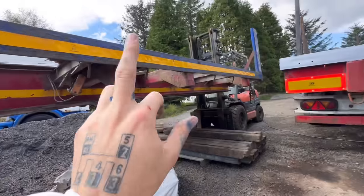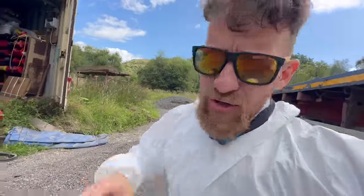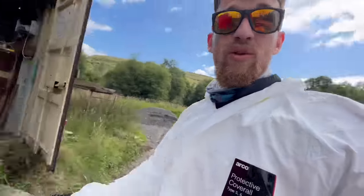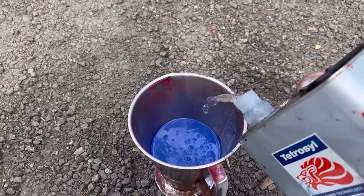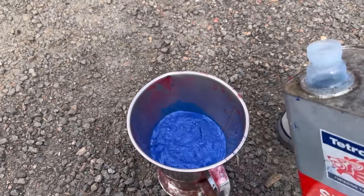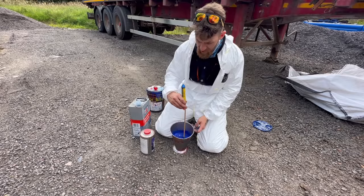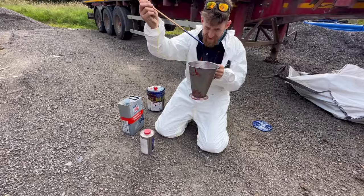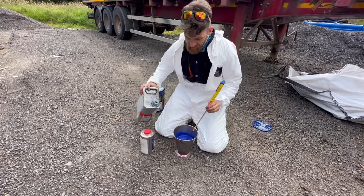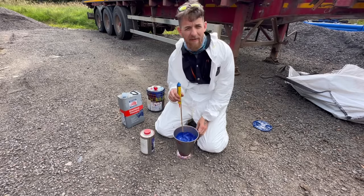Here's my blue paint — the same paint I used to paint the old trailer. I've got thinners and I've got a hardener. No doubt someone in the comments is going to say, oh my god, you used the wrong thinners with the wrong hardener and it might not work — this might all go to tits, but I'm just doing what I did last time with no bother. I might have put a wee bit too much thinners in there. Oh my, there's a few clouds came in — I bet it'll rain.